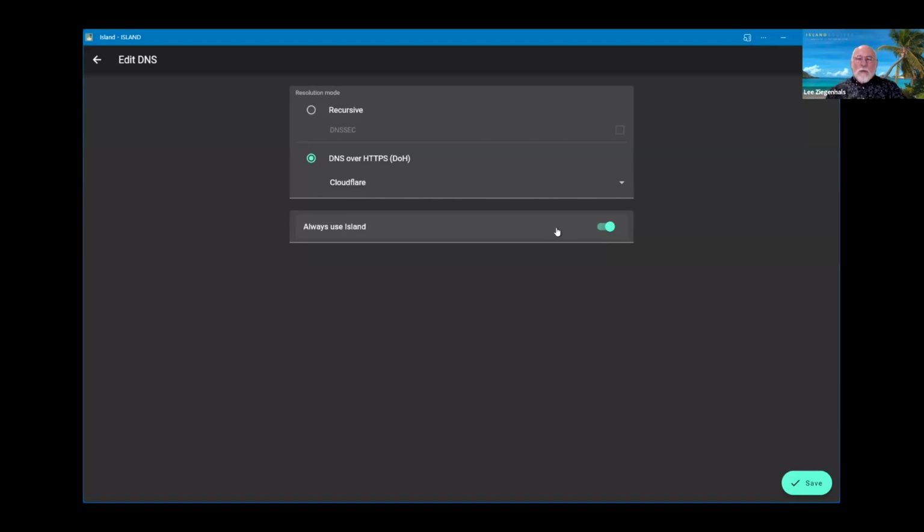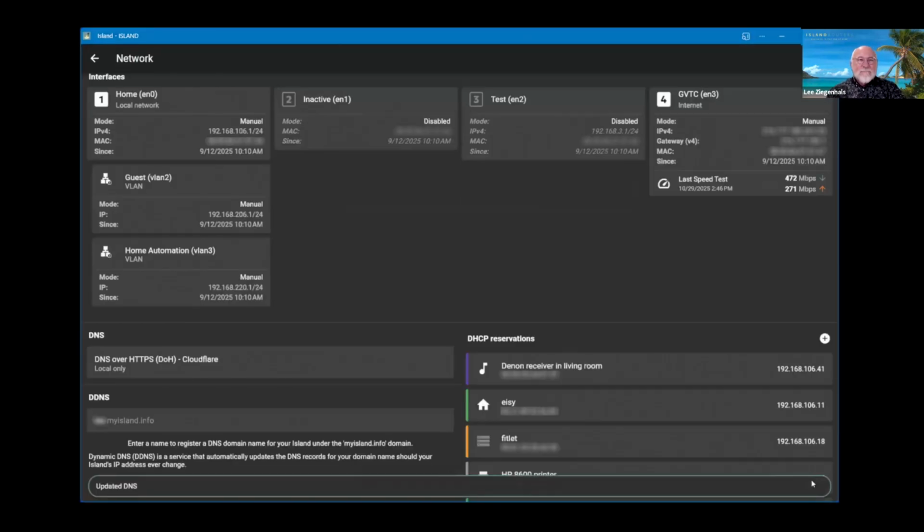There are rare cases where you may need to turn this option off. For example, if you have a VPN set up into a company, and in order to access company resources you're required to use their DNS server, then you don't want the Island to intercept those DNS requests. So you can turn this off, and Island will allow those requests for external DNS services to go through. We will not intercept them in that case. Otherwise, you can leave it on, and you're guaranteed that any DNS requests will always be answered by the Island. Then once you set this to the settings you want, just click save, and you're done.